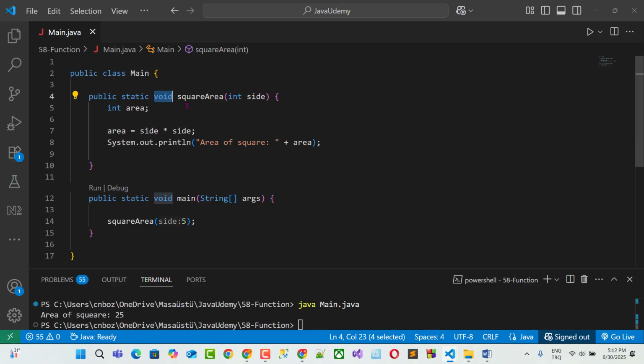And then we give meaningful names for functions because, for example, I define here squareArea. That's my function name. So it's a meaningful name, because in this function I will calculate the area of the square. Alright. Also, you use meaningful names for parameters. So I am sending 5 here. So I use side and I am holding the value that I sent. Alright. In the next lesson, we will see the function that returns a value.